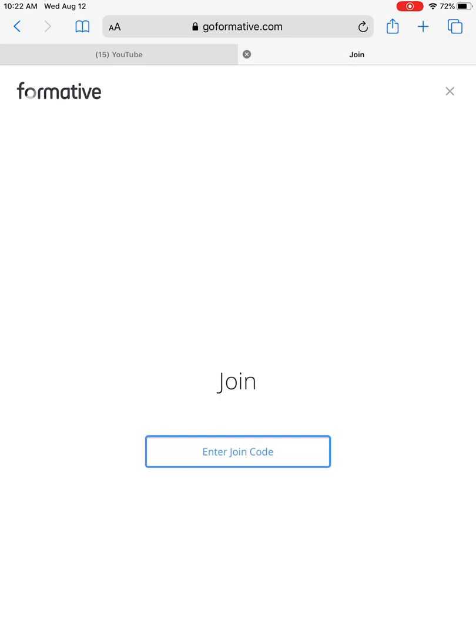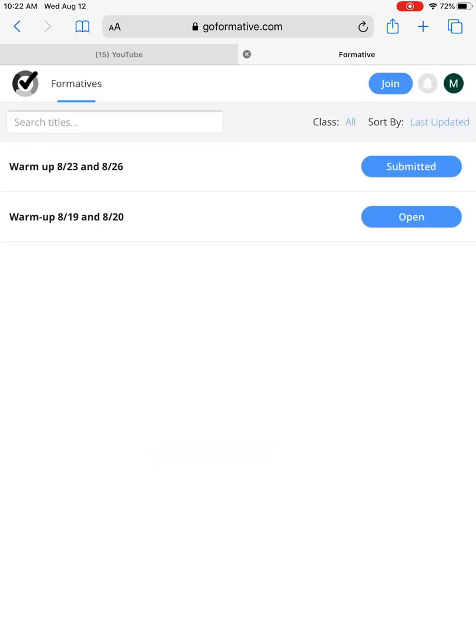So you may have classes on here from last year, but every block of mine has a different access code. So you'll have to specifically look at the announcements for your class as what is your class access code to enter in here. But once you've entered in the code, it will say join Mara Campbell's class, and you'll notice as soon as you go on, it will show you warm-ups on that screen. They are dated, so typically we'd want to do those in order of the date.